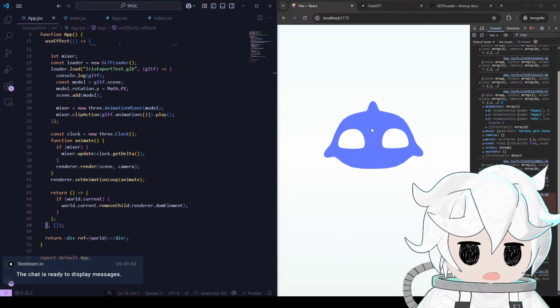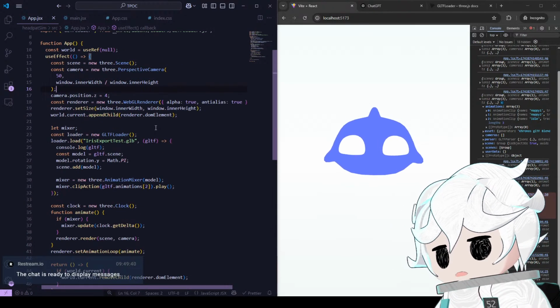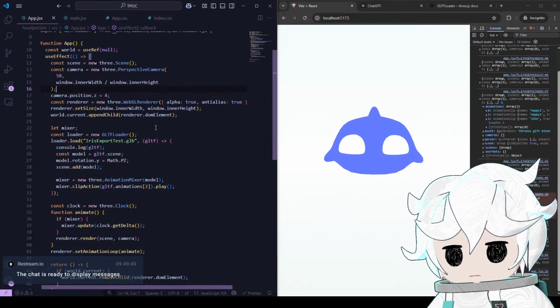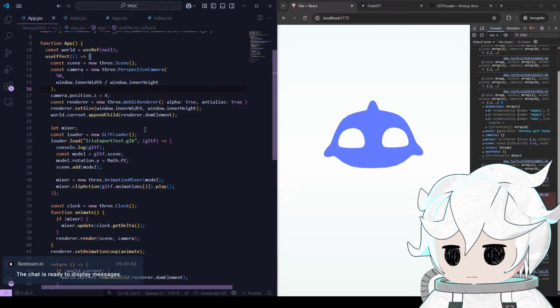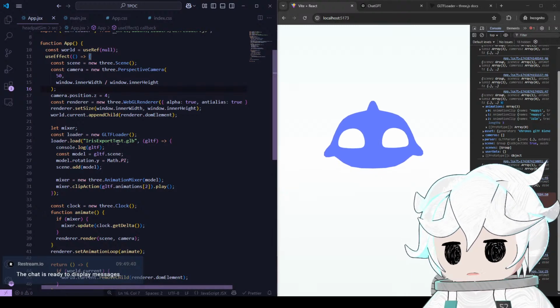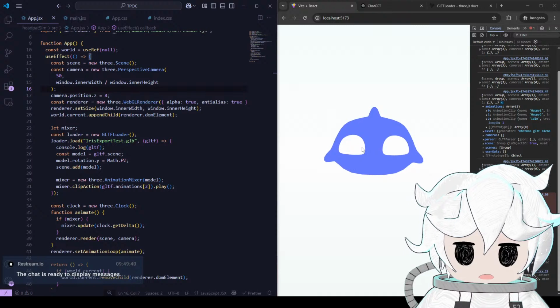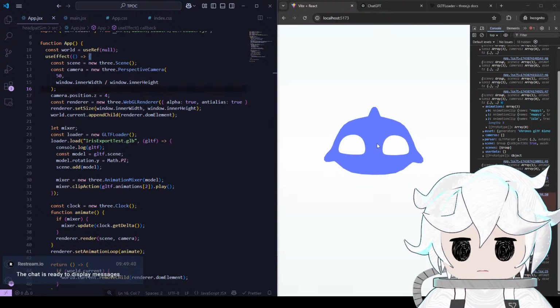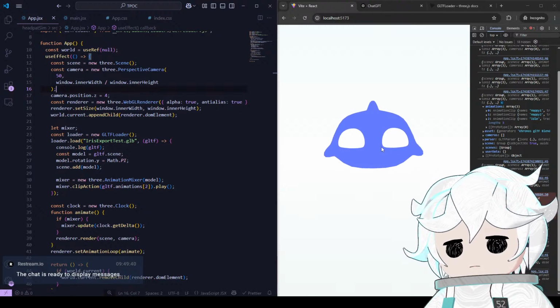I want the grabby hand. Okay, for that, I believe we need some sort of event handler. We need to kick off an event to detect every time my mouse hovers over it, and then change my mouse to a hand.